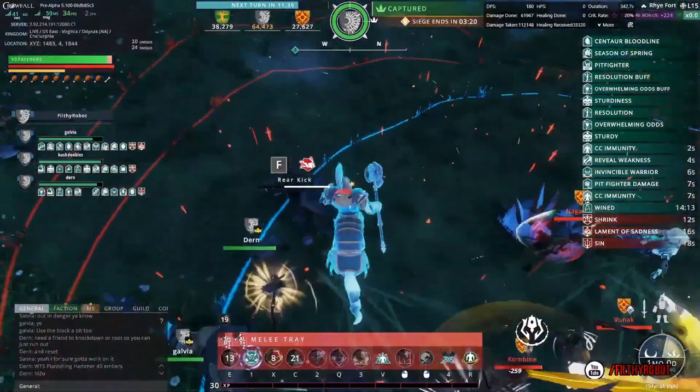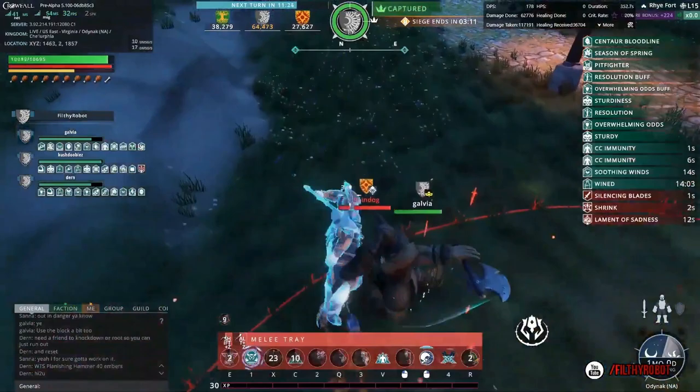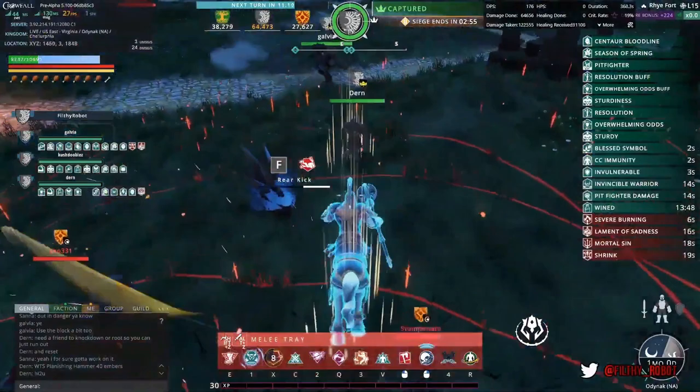Okay, I want Rain Dog next. Rain Dog, backside, look for Galvia, Filthy Robot. Yeah, got a bone on him. Oh, I just nice. I dash. That whole group is rooted. Get out of there, guys. Lots of circles now. Back out of it. Come east towards Galvia.